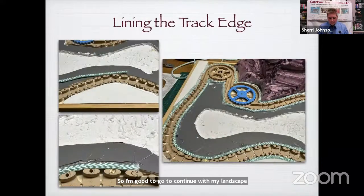Now, later on, I'm going to use real dirt and the turf powder to landscape. Now, all that stuff needs to stay out of my track. Don't want to get it in there after we're done. So in this case, I just used my string and I used that to line the edge of the InvisiTrack track. And I'm doing that so that later on, all that little fine particle and dust doesn't get in there.